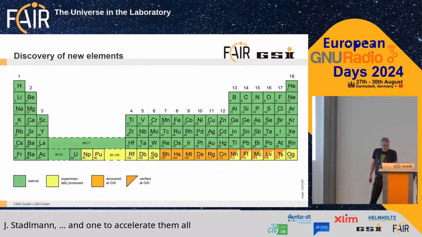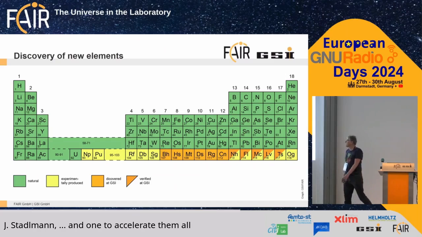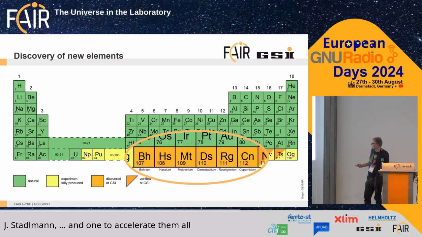And back to basic science, this is basically our mission. We are a basic science lab. We created quite a few new elements in the periodic table of elements. So it's what you know maybe from your chemistry class in school. And here are some with a distinct color. I think they even come up. It's the elements 107 to 112.